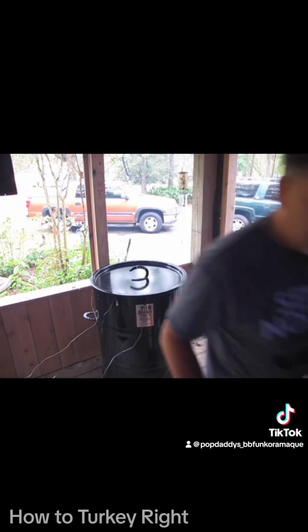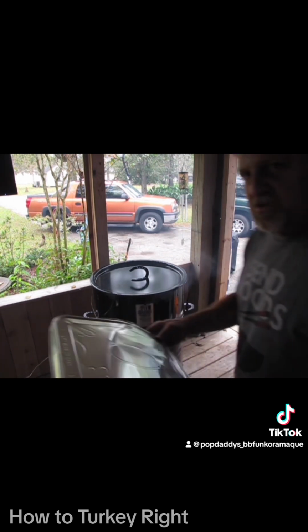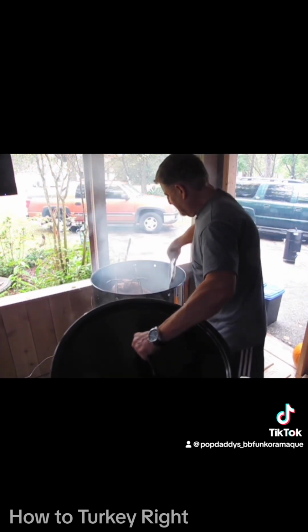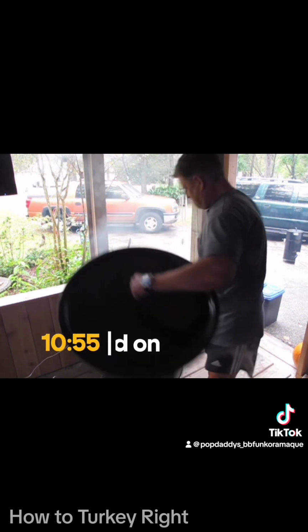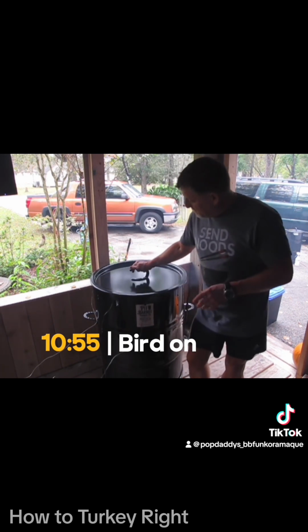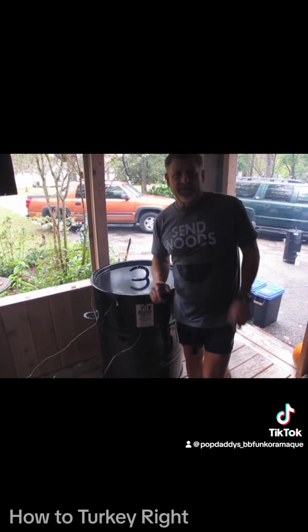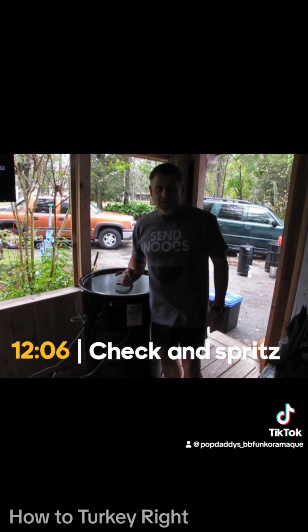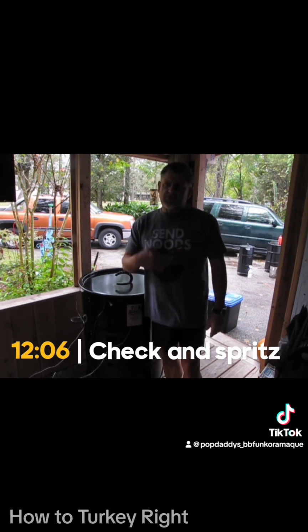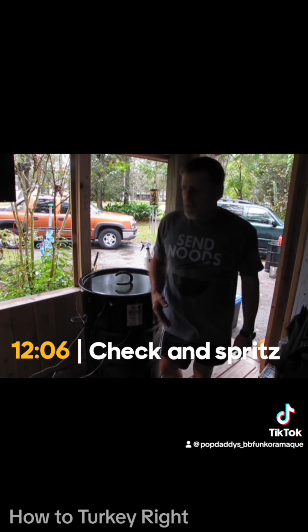And one more thing. That is, I'm going to put this right over those coals. Okay, so it's 5 minutes before 11. We're going to cook this to 155. It smells good right now. It is 12:06, so we're a little bit over an hour into the cook.